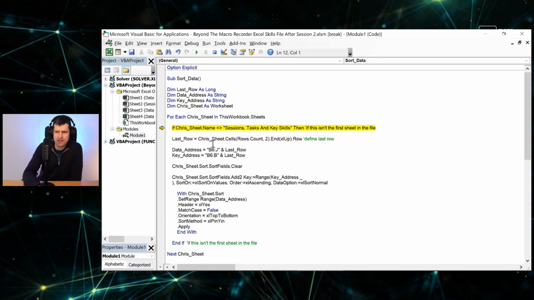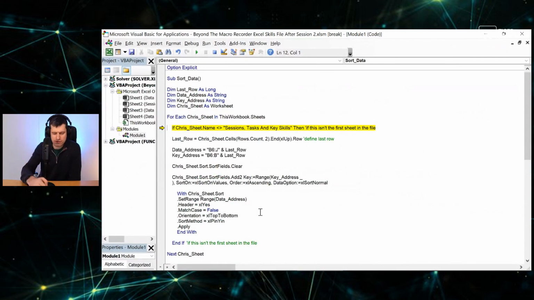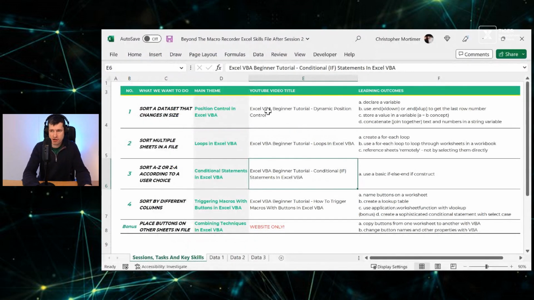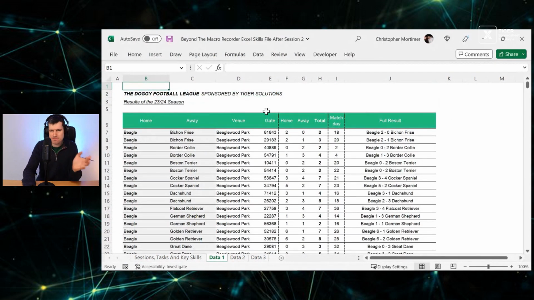Now we're on the second sheet in the file. I can hover over chrissheet.name and Excel's going to externalize the information that it associates with that line of code. So now we're looking at the data 1 sheet, which of course is the second sheet in the file. Never forget the basic idea. We're looping through sheets in the file. So if I hit the F8 key now, where's the code going to go? Well, this time we're going to go into the conditional statement because this condition is met. And we're going to go through. We're dynamically defining our ranges B6 to J1141. I'm going to go ahead and check that. So it's very normal to have lots of interaction between the VBA editor and Excel, to be switching between the two.